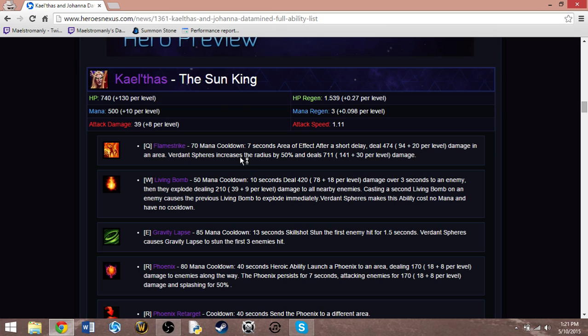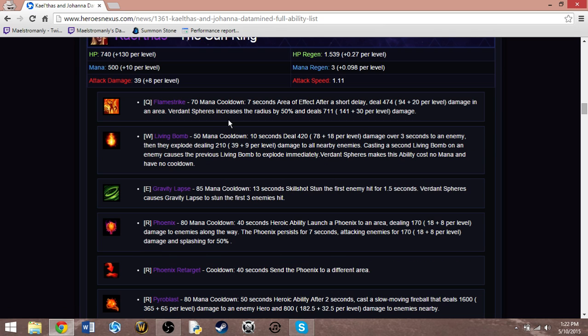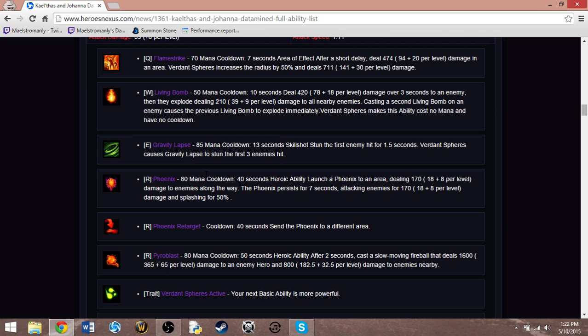All right, well, those are my first impressions of Kael'thas the Sun King. He looks really, really strong, man. His abilities just as base look really strong. I feel like he's going to have a lot of good synergies with so many heroes. Just because, for instance, if you Verdant Sphere Gravity Lapse, that's a 1.5-second stun. That's plenty of time for your team to get set up and you're ready to stun him again or do something about him.